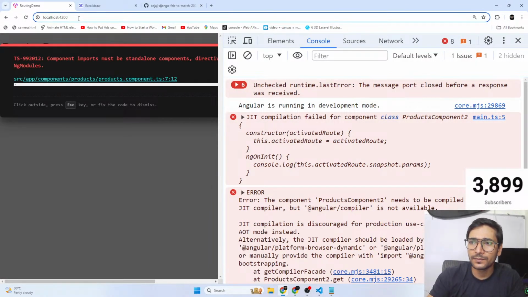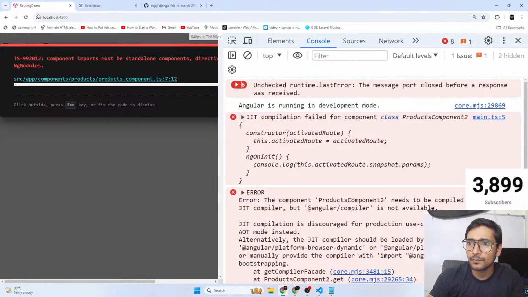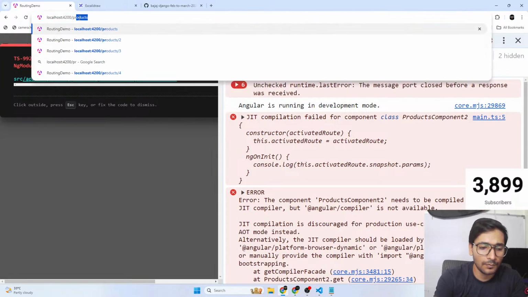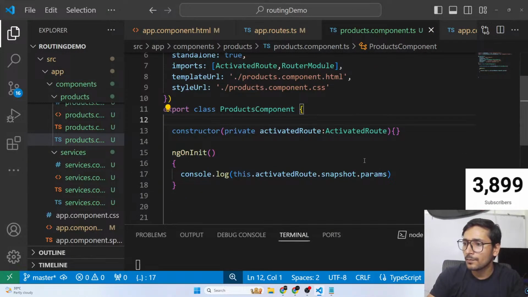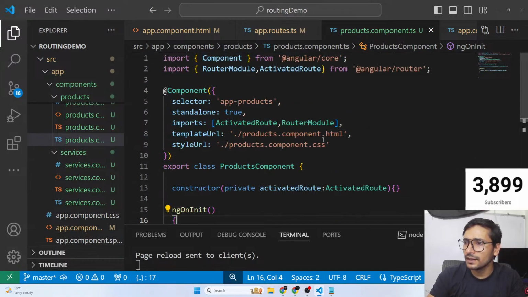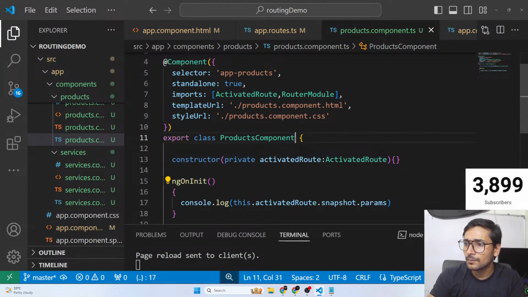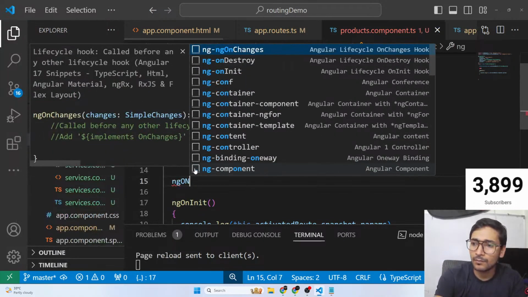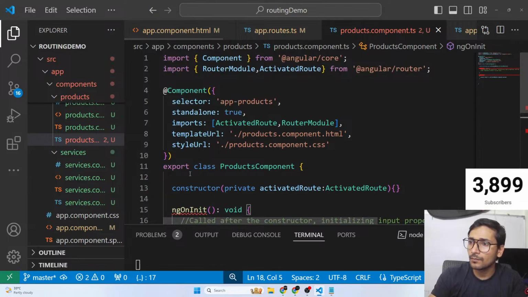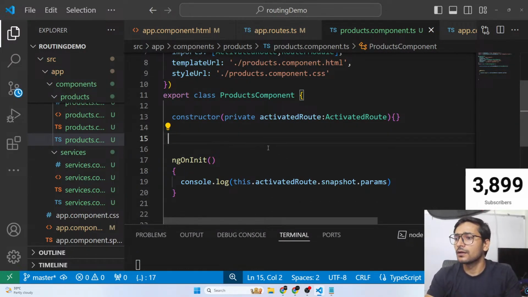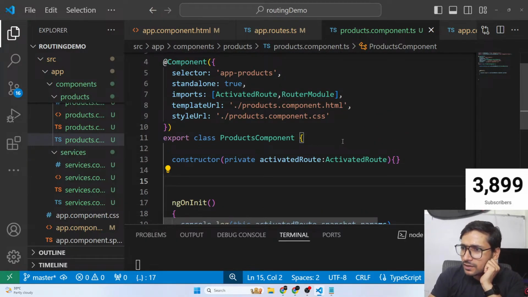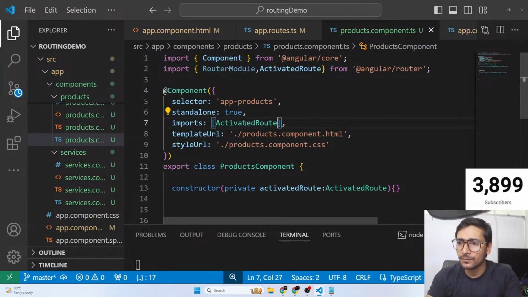I modified the route. No, I only modified the URL, right? No, we didn't do import ngOnInit. It works anyway. It's fine. What's happening now?